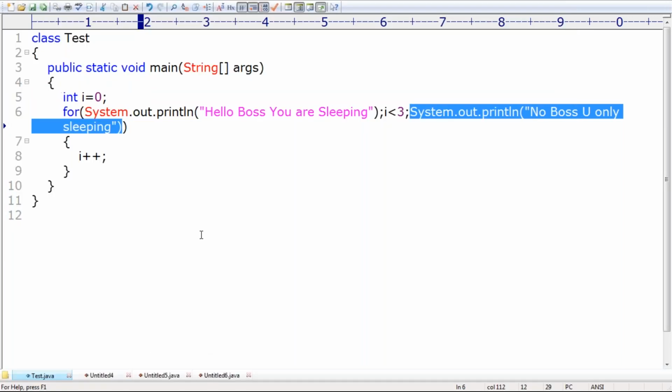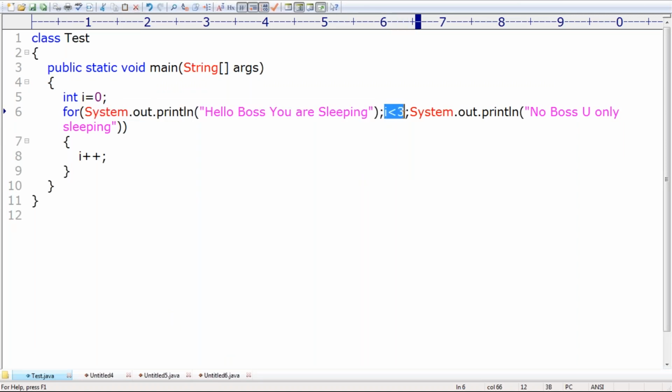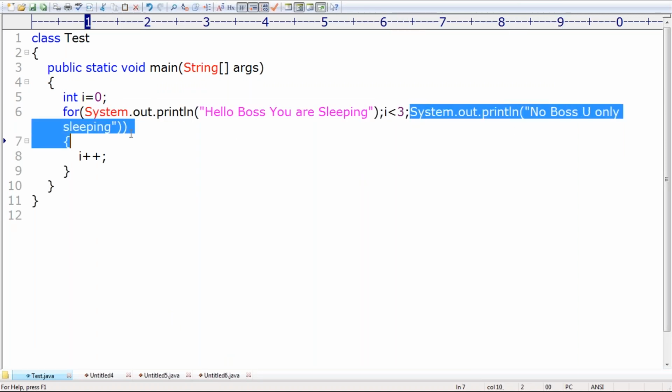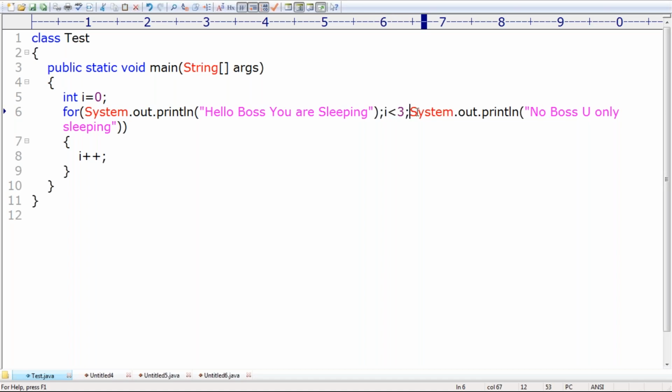Sir, have you observed the for loop? Take a very special case about this for loop. Sir, how many parts are there in the for loop? 3 parts: the initialization section, the conditional check, and then the increment or decrement section. A total of 3 parts are available, right? Sir, how many times is the initialization section going to execute? Only once. Sir, the conditional check and the increment and decrement section can be executed multiple times.